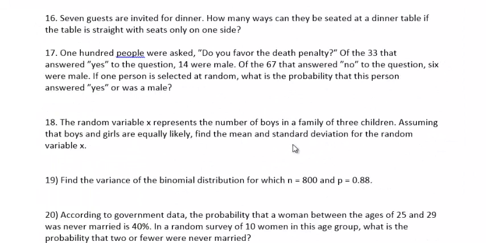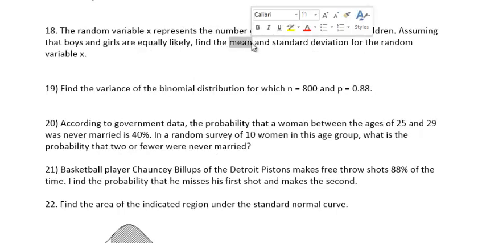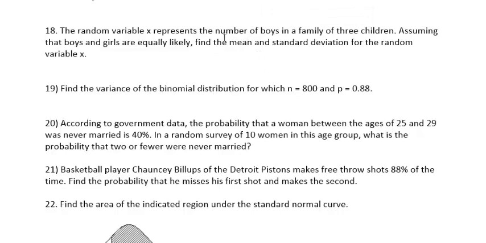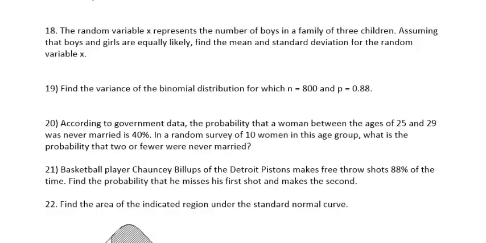One more thing before we go on to the next question. On the previous question, number 18, it also asked you for the mean. The mean means the average. If boys and girls have an even chance of being born, and there are 3 children, the mean is of course just the average, and the average is going to be 1.5. It's 1/2 of 3. You could also figure that out by adding the possibilities. The possibility of each child being a boy is 0.5, so that times 3 is 1.5.